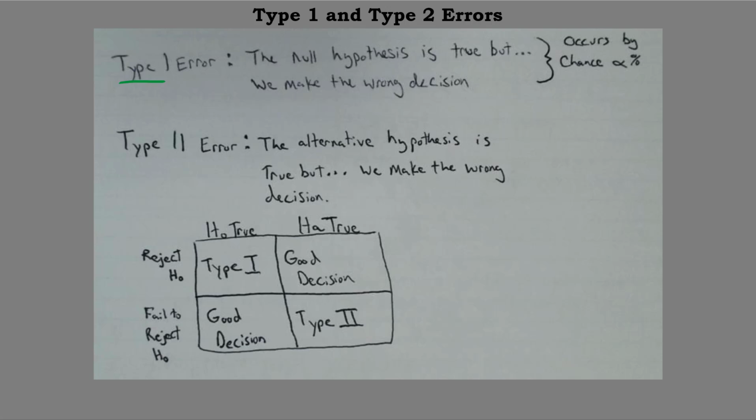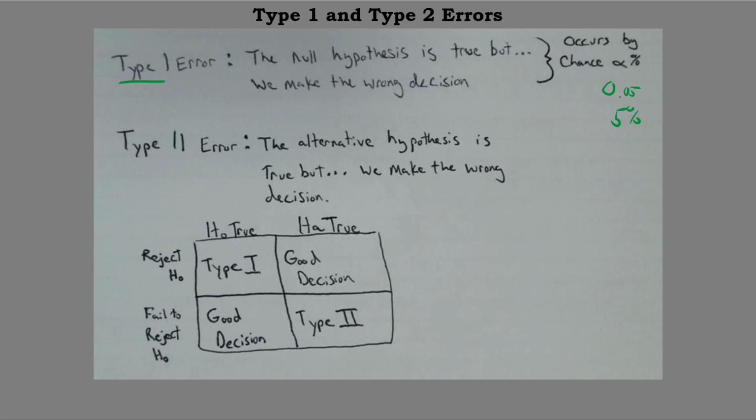Now, with that, your significance level, in other words, we've been dealing with that 5% significance level, or our 0.05, we're saying that a type 1 error will occur by chance by that amount. So if you're dealing with a 5% significance level, then 5% of the time, you're probably going to end up with a type 1 error. That's what it's referring to. Okay? So the smaller the significance level, the fewer type 1 errors you will have, so the better the data overall will turn out to be.